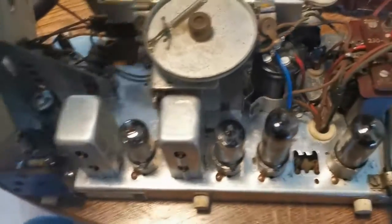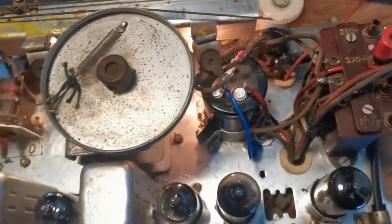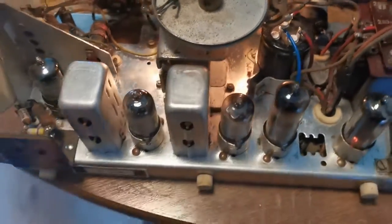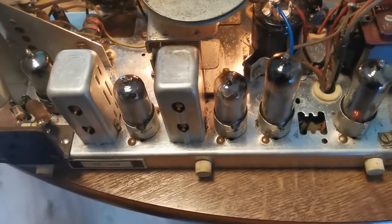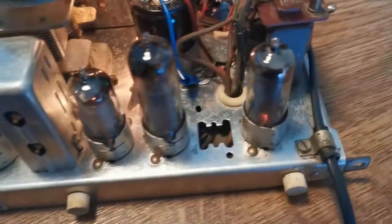Okay, round 2. I found a dry joint, so hopefully that was it. This time I'm not bothering putting it back in the case, not until we get it working. It was a bit premature of me, I have to say, but you know, I lived in hope.